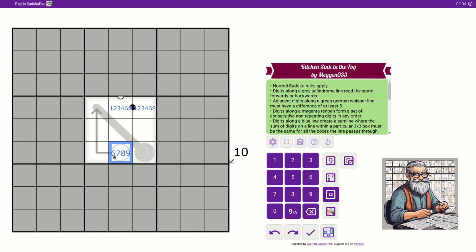However, let's start with the 6. Remember, we said those have to increase. So if we start with the 6, we would have 1, 2, 3. Of course, we can't put 1 here because there is nothing to put under it. We can't put 2 because then we could put 1 here, but what do we put here? We're not allowed to put 0. But if we put 3 here, we would need 1 and 2, but we've already used the 1 and 2 here to make up the 6, so that doesn't work, and this isn't a 6.